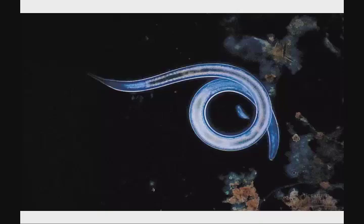Now, our next group are the nematodes. Now, with the nematodes we've gone from the flatworms to the roundworms. And this is a picture of a very, very important roundworm. These are very tiny, millimeters in length, called C. elegans. And it is an incredibly important model organism in molecular biology because it has only 1,000 cells. So you will hear about C. elegans as a model organism, and you know that it's a nematode.